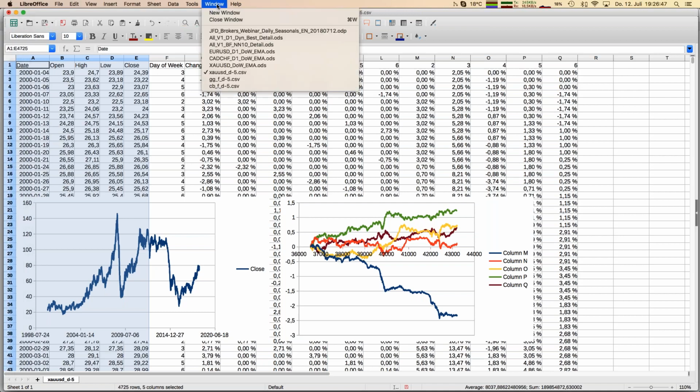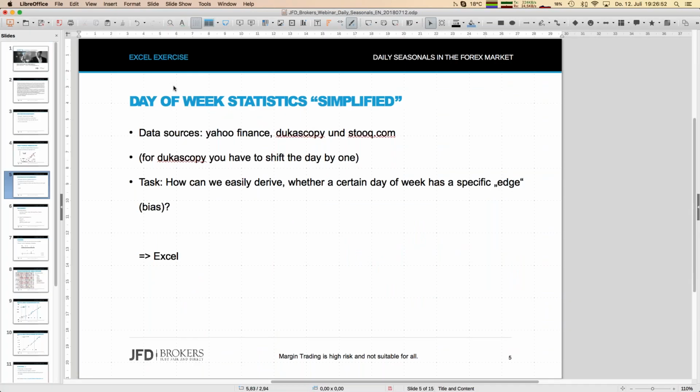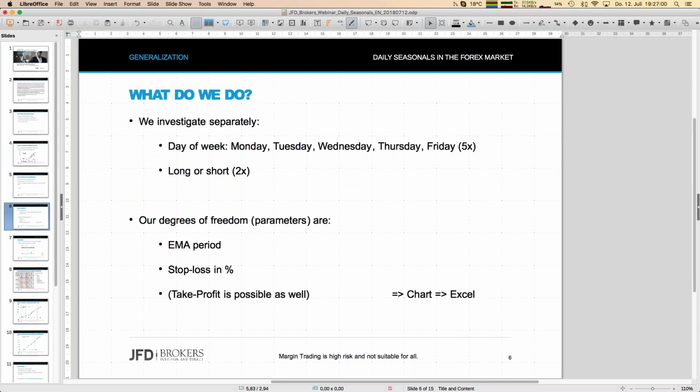But now we want to go a step further, because we want to use that kind of information and translate that into real trades, because a statistical edge is not normally enough for a profitable trading strategy. So we generalize now what we are doing here. So we will investigate really as a trading strategy, including spreads, and we will investigate separately the different days of week, Monday, Tuesday, and so on. So 5 times. And of course, a specific day might be a long day or a short day. We can play around with that. Okay, still now we have 10 combinations, and I will increase that number further by a factor of 2.